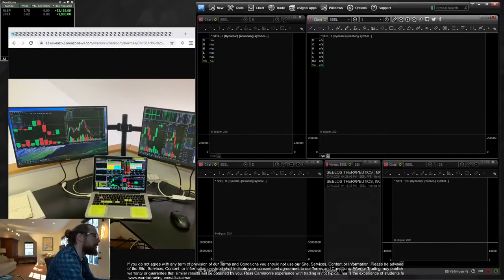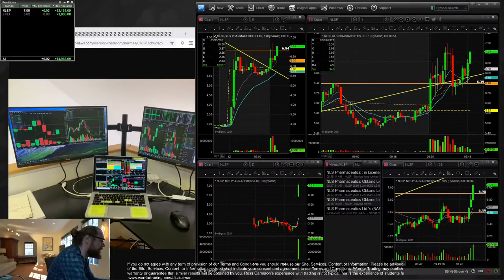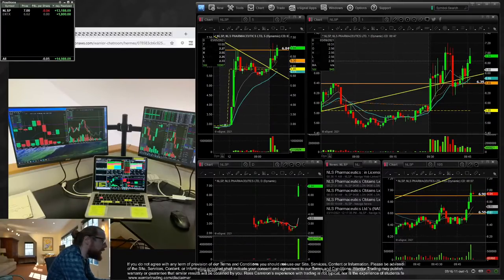Hit the scanners. NLSP is coming back up. I'm back in NLSP for the break of 7. I'm looking for 720. I'm looking for a squeeze through the highs. I try to jump on this when it starts to turn around. This is what I usually expect would squeeze some early short sellers.